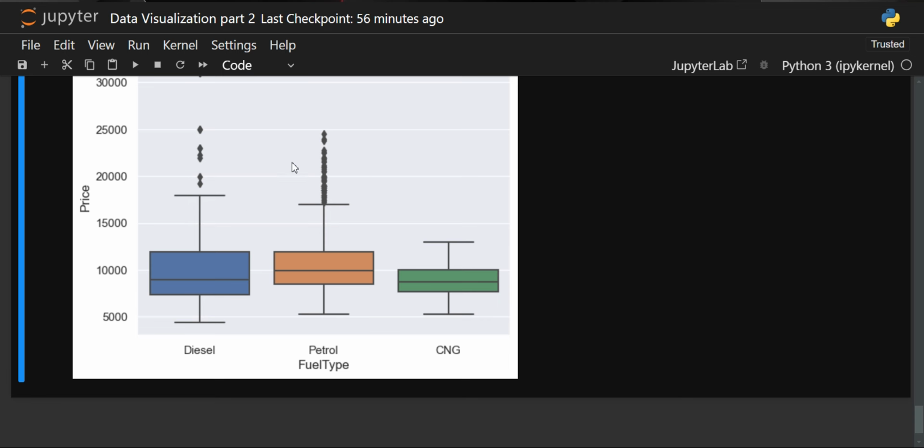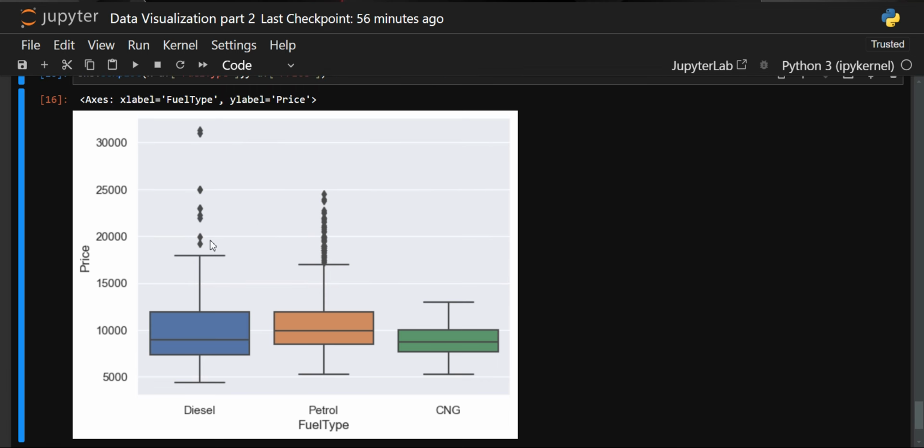Okay, and if you see the outliers, you can see that the most extreme values for the price are on the diesel only, but they are in less quantity in comparison with the petrols.